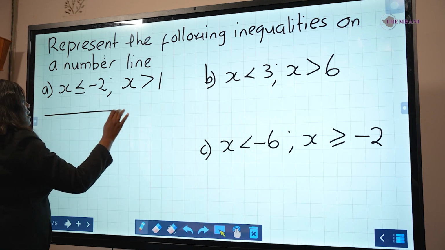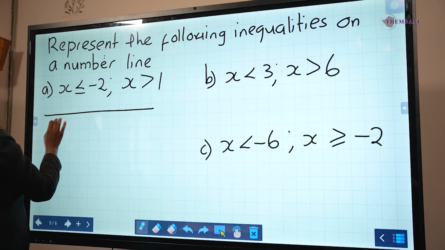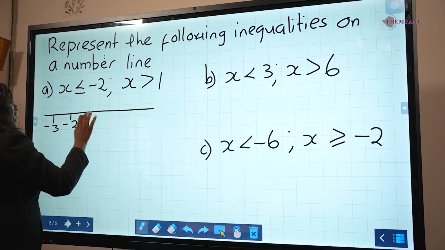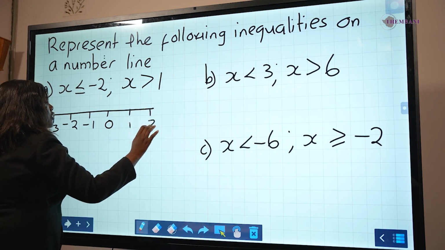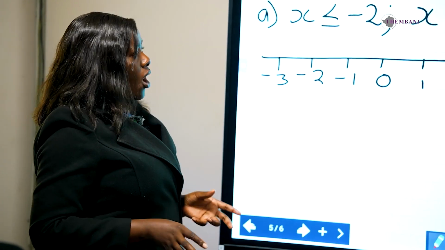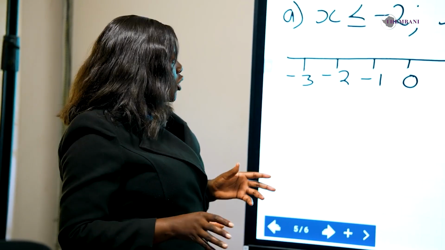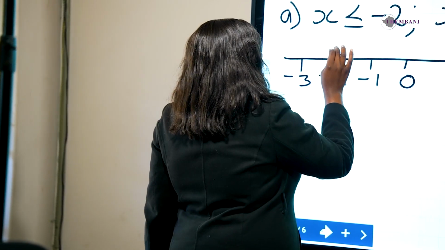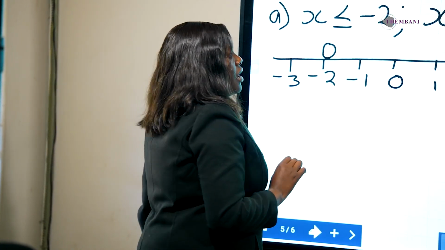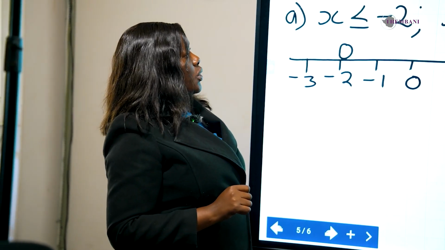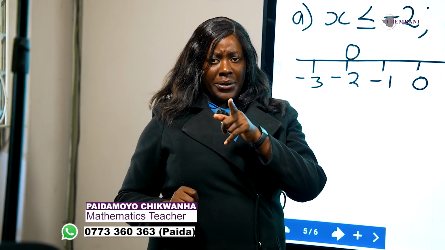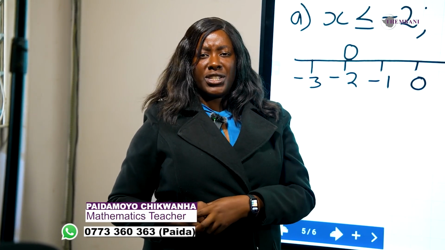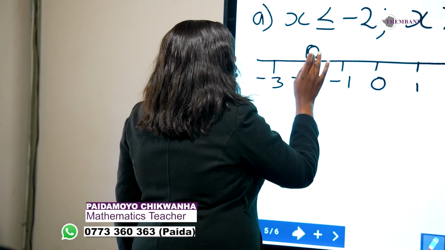So we are writing our inequality, and on our inequality I need a -2. So it means here there's a -3, then here there's a -1, here there's 0, here there's 1, here there's 2. My focus numbers are all represented. So the first focus number that I'm going to focus on is this one, where I have my -2. And here it is on or equal to. What are we supposed to do? We are supposed to shade. So we are going to shade on this one.